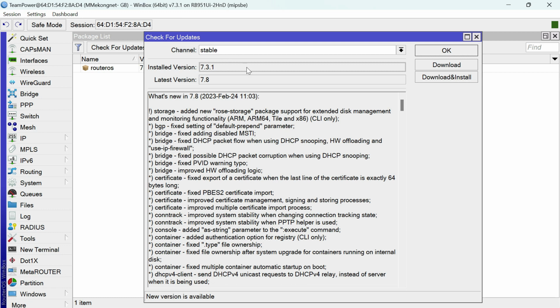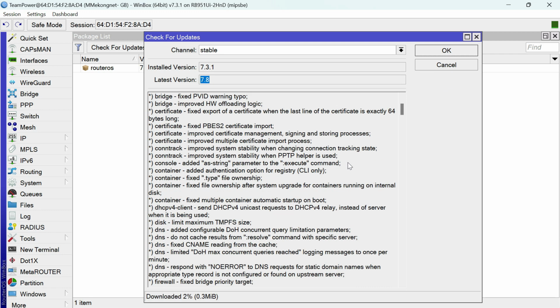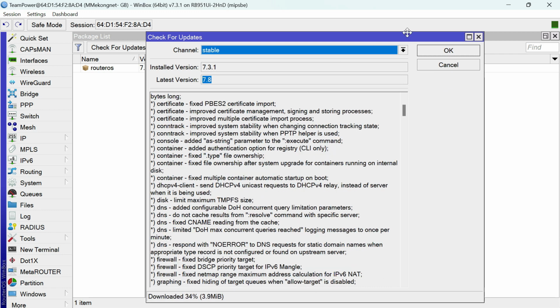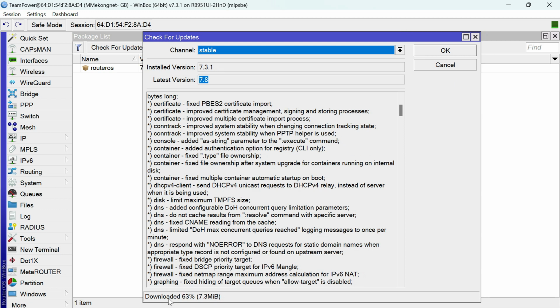Now this is the last version. You need to update to the last version. This is the last version. Let's go update. You can click on this download and install first. Yeah, now let's go. Click on this. Wait for file. Now you can see 1, 2, 3, 4, 5 and 100.